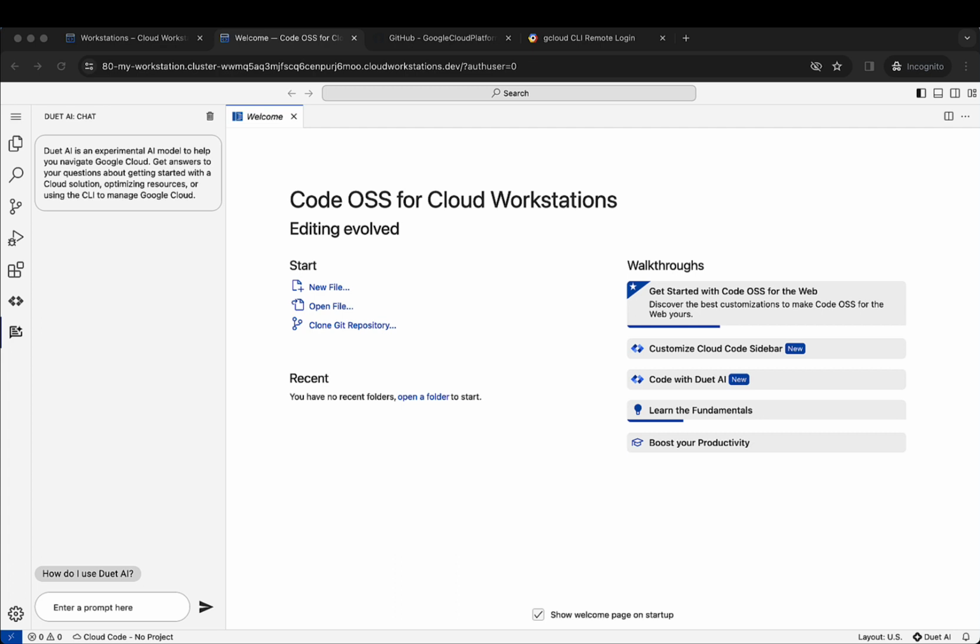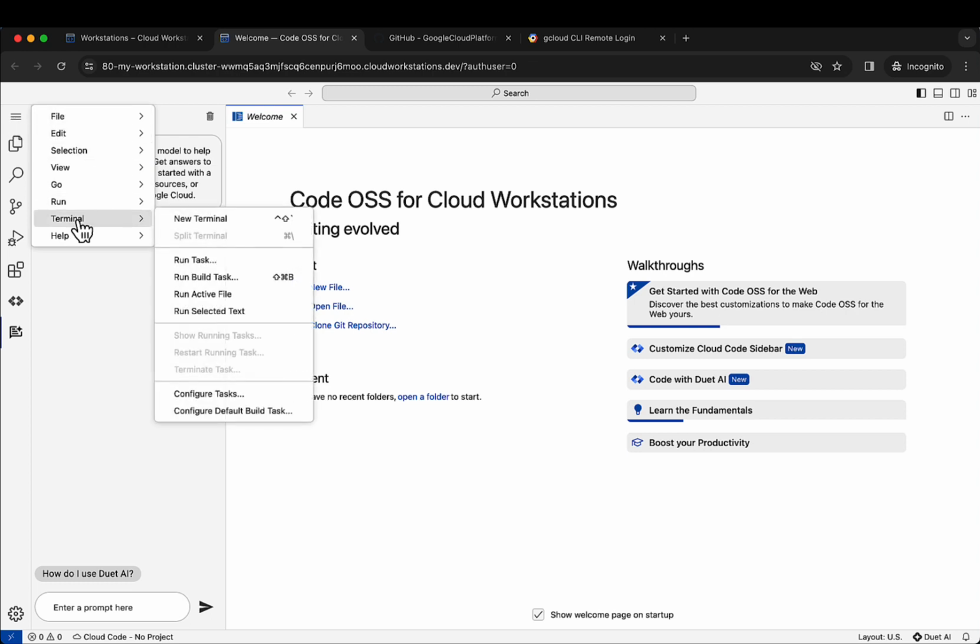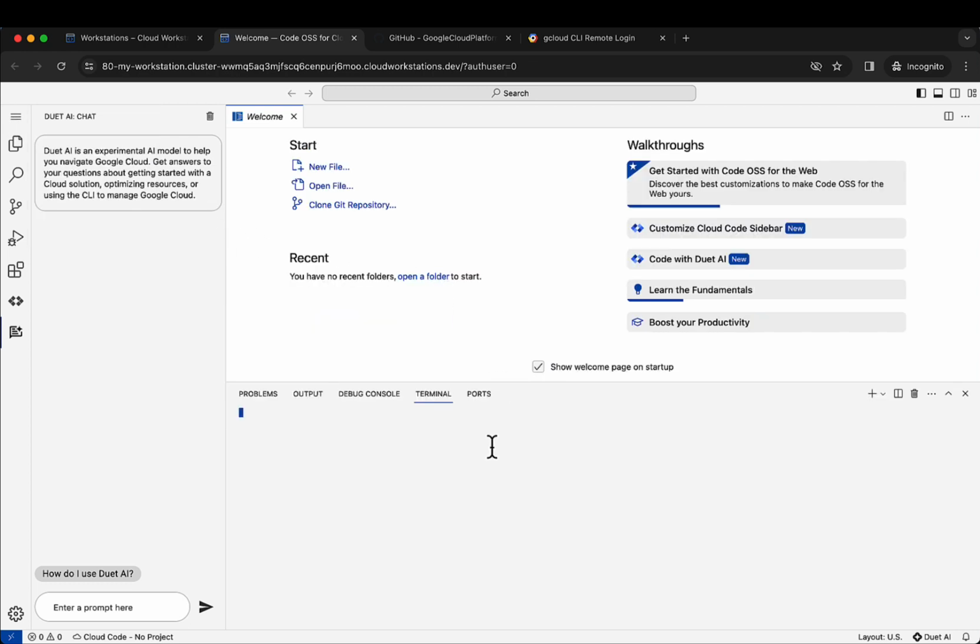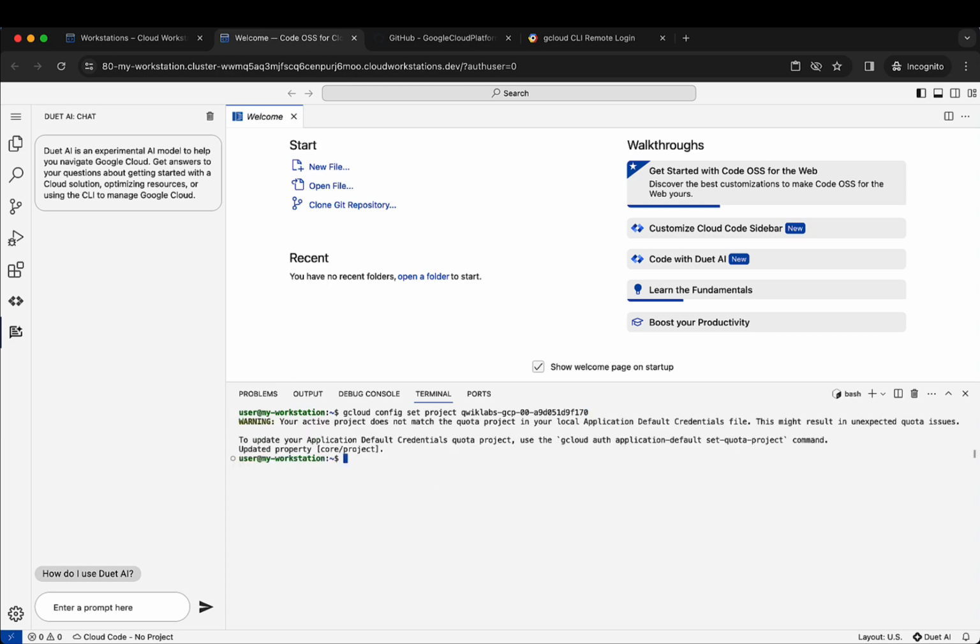So now I'll set up my terminal in order to check out the code and set up the Symbol Superstore grocery web app. So I've launched the terminal here in the IDE, and the next step would be to set the project with the Google Cloud Project ID where I'm doing this exercise.